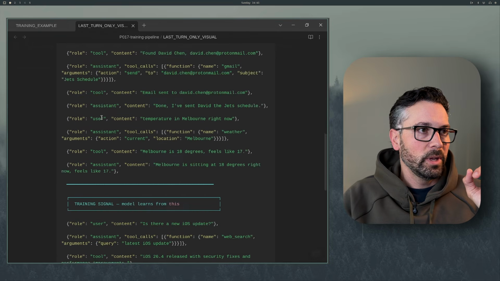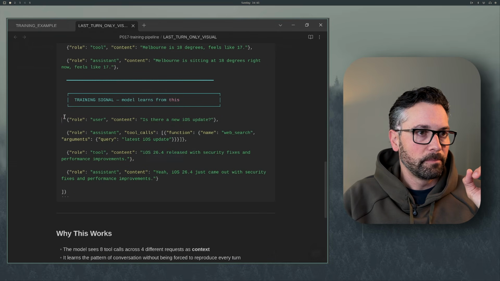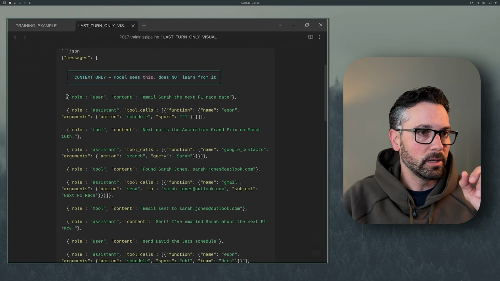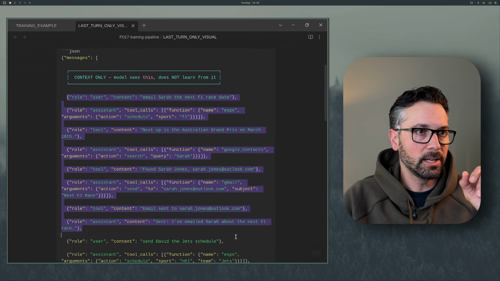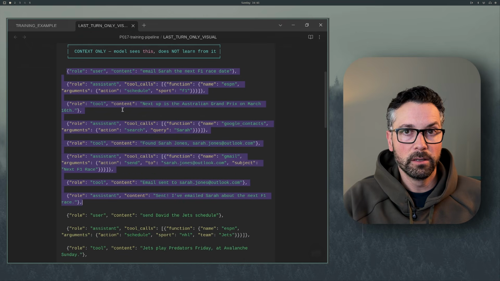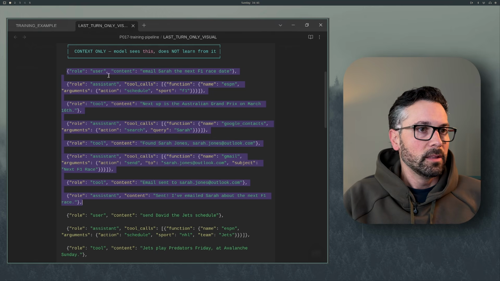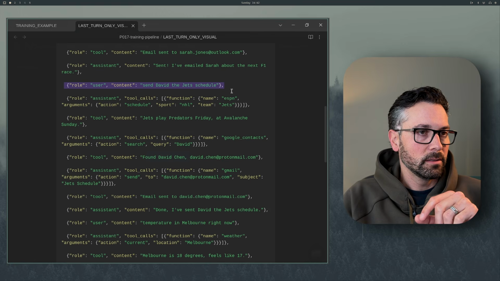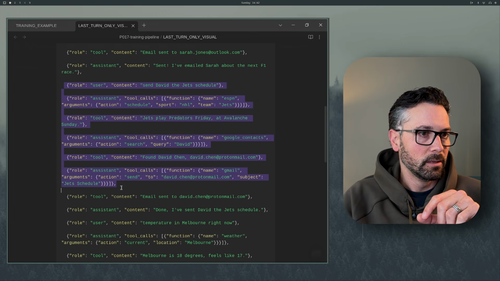and then we have the training signal. Above the training signal is a bunch of previous tool calls. So here's the F1 tool call we just looked at. That's one user request. Then we have another user request here to get the jet schedule and send that to David.